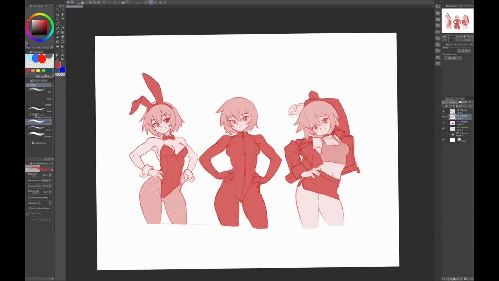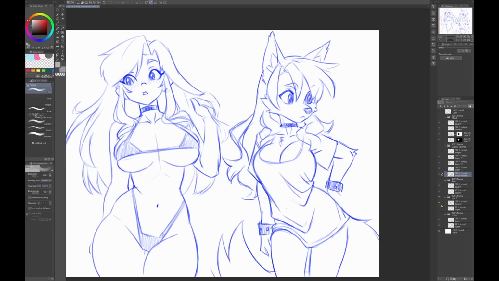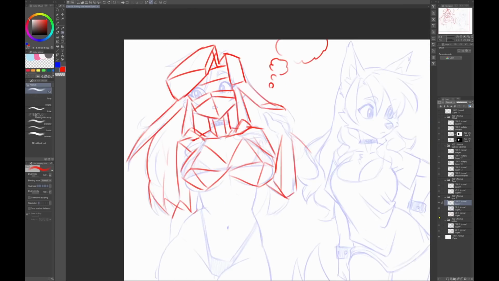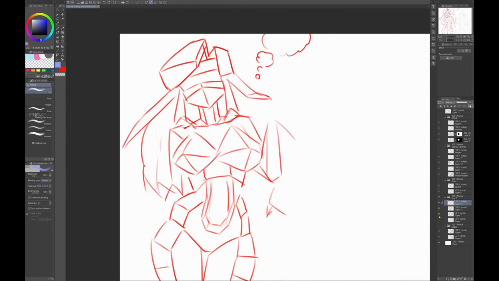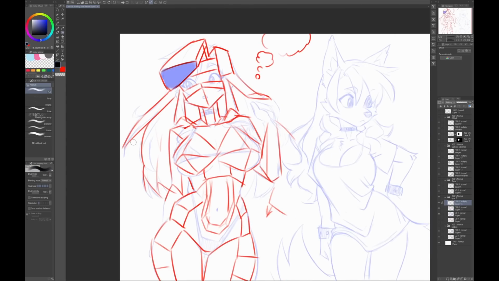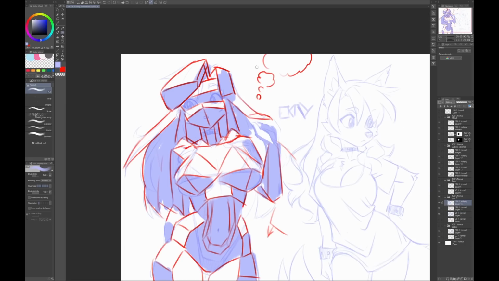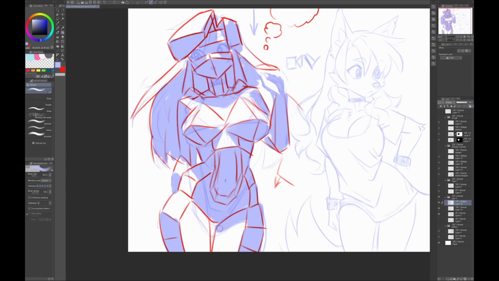Now, to do this, we're going to have to go over how to do our surface planes. So if you remember the shading tutorial, we talked about how to turn a rounded object into smooth, simple surface planes. These surface planes will help us map out where the shadows need to be by deciding whether that surface is facing towards or away from the light source.